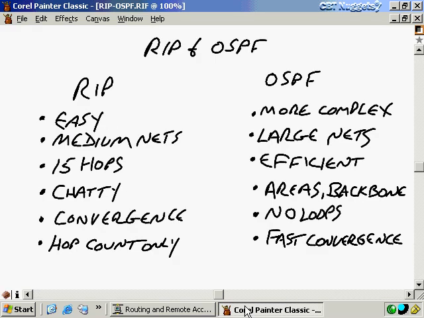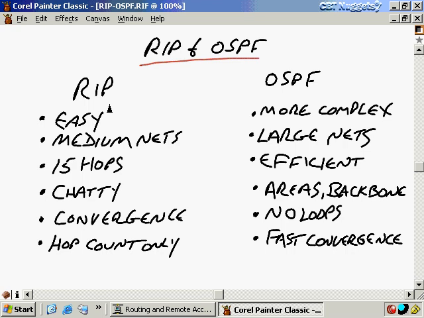Now let's go ahead and take a look at a comparison of RIP and OSPF, just to summarize all of this and cement this in your head. These are some basic facts about each one of the routing protocols that almost directly correlate across one to the other. First of all, what's the advantage of RIP? Well, it's easy. You install it, and you can just walk away from it as soon as you've installed it.